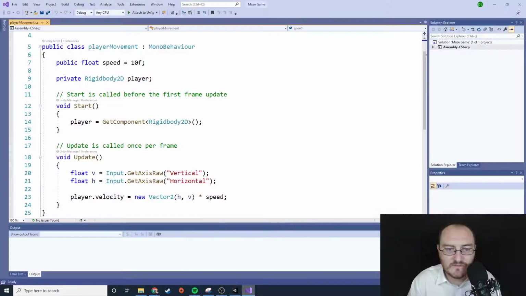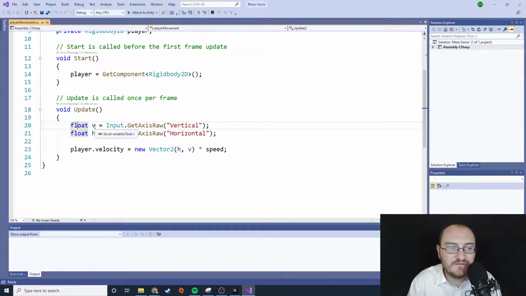So I have the script open over here. Let's go ahead and take a look at what we have. We have a public float speed at 10F. We have a private Rigidbody, which is a reference to our player object. Our player object is grabbing the Rigidbody attached to the component that this script is on.